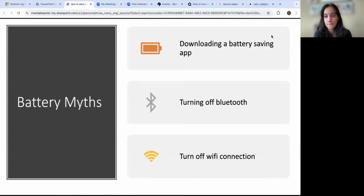I know I've been advised when I have a variety of problems on my iPad, the best thing to do is to turn off the Wi-Fi, leave it off for a very short period of time, and turn it back on, and then somehow it corrects itself. How does that work?